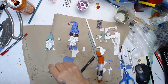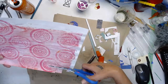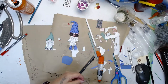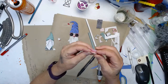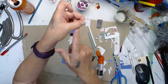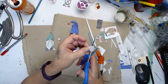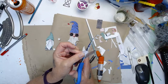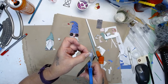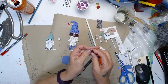So then I've got this little bit of pink left from the nose. Nope, that's not the one I used for the nose. I need this pink to do the hands. So again, I'm just going to take this whole piece of paper and cut out this much. Thanks, Shaz. And I'm going to make this into hands. So I'm going to cut it, fold it in half, because this is the way I do everything, right? I'm going to have the fold on the left side. Now I have to think. Thumb to the inside. I've got to cut a thumb. And then a little bit of a wobble cut. And I've got hands.